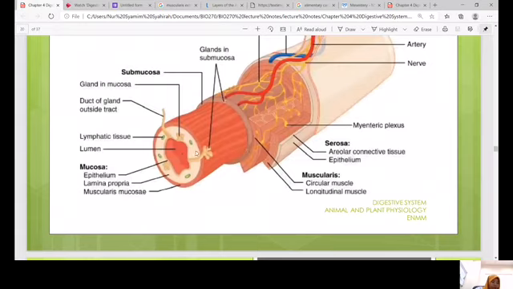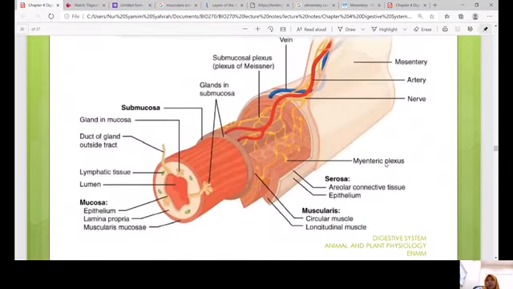And then it is followed by the muscularis externa. Muscularis externa refers to the muscle. This muscle consists of two types of muscle, circular and longitudinal muscle. And then the outermost layer is the serosa. The serosa is the protective layer, and also acts as a secretory layer to produce serum, which lubricates the canal. In here we also see the myenteric plexus. So what is the myenteric plexus? This myenteric plexus is actually the major nerve supply of the digestive tract. So this is the major nerve.